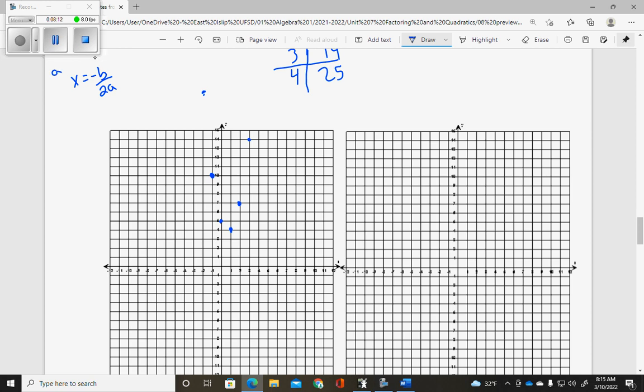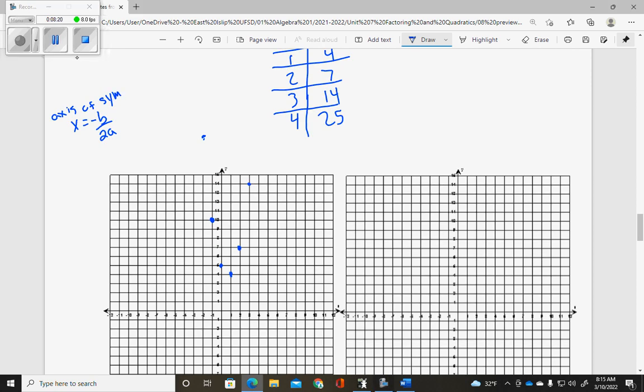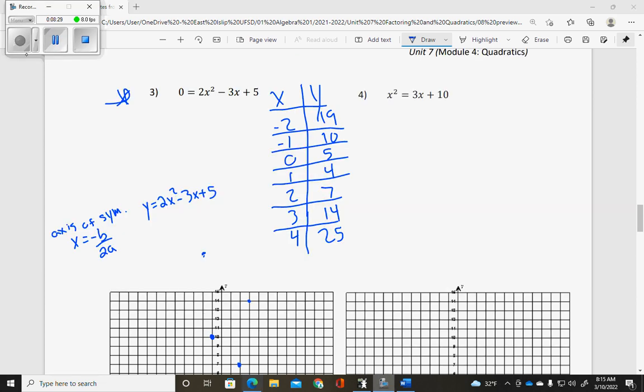Remember, this is the formula for the axis of symmetry. And then after I find this x value, I'll substitute it in to find the y value. There's one thing I just want to point out. Remember, when we're solving, we want this equal to 0, and when we're graphing, that 0 is our y value, like when I put it into my graphing calculator. So a in this case is 2, b is negative 3, and c is 5.